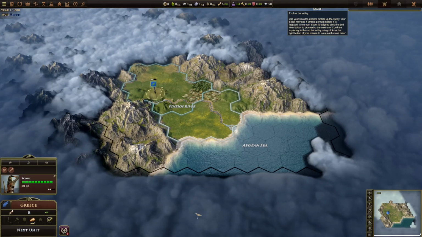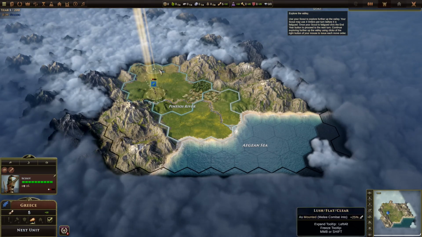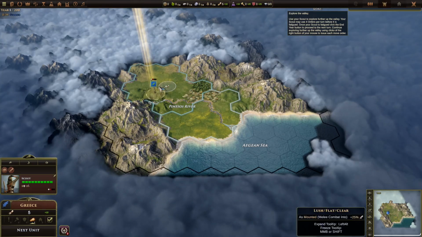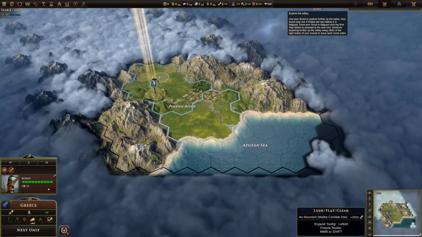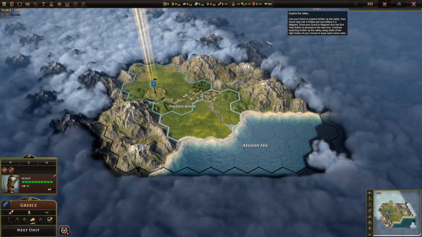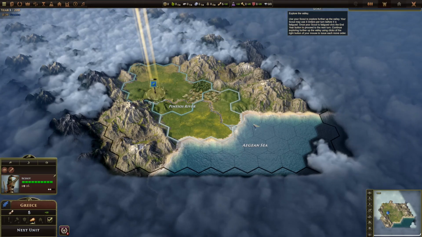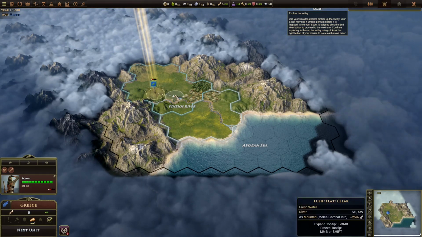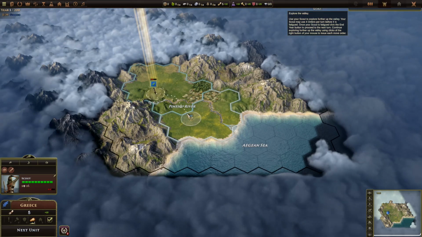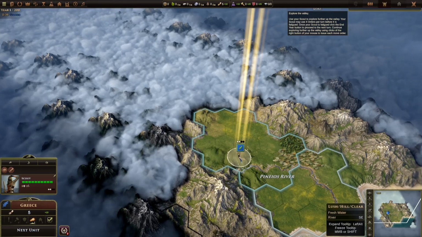Alright, sounds good. Concentric rings. I don't quite understand that. I see... May use 4 orders per turn before it is fatigued. Is it just these hexes? These hex tiles? I feel like that is what it means. But okay.